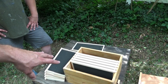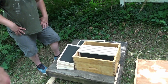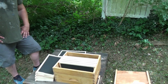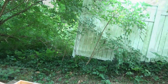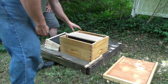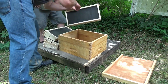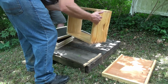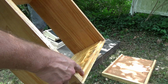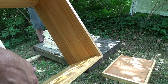So I'm going to try to help Drew put this together real quick, for an instructional video on how to introduce the hive to a new box, and we're going to go that route right here. First thing, you want to make sure you have your box the right way. The box is going to have these ledges right here, and the frames you want to fit down in that ledge right there.